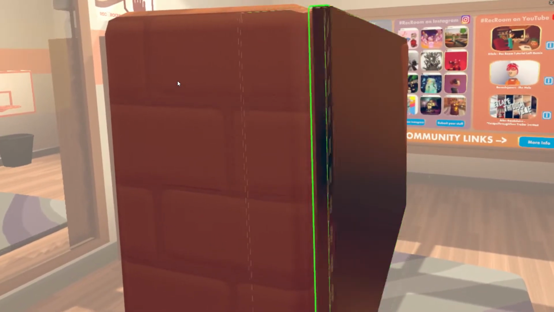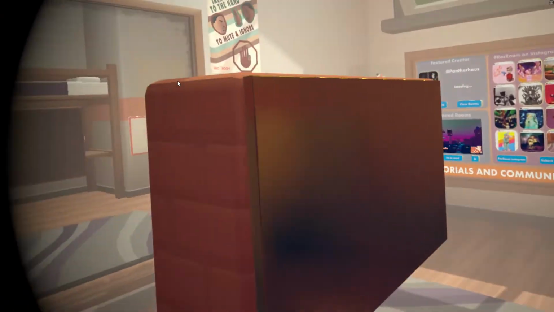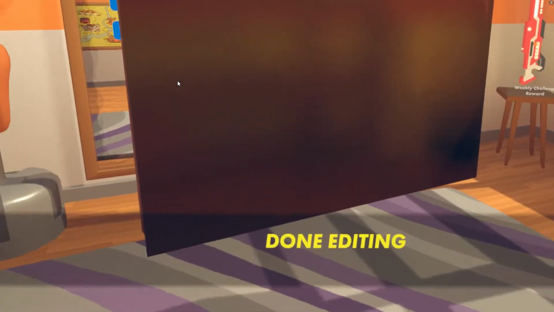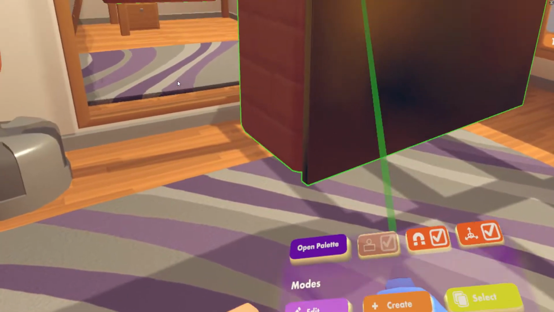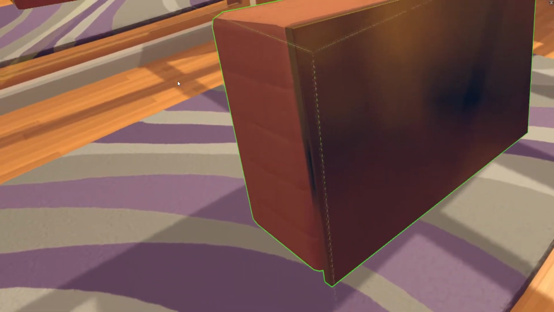And it does take sometimes a little bit of practice to get it exactly the way you want. So this could be maybe like a bar or something to that nature. Now, if I want to, I'm going to go ahead and move this down to the ground over here.